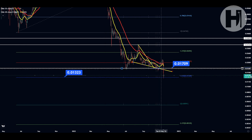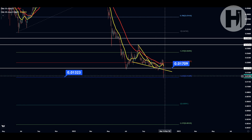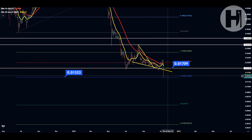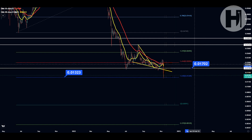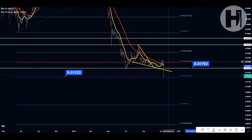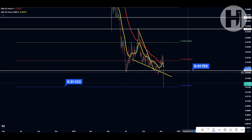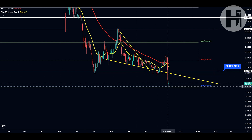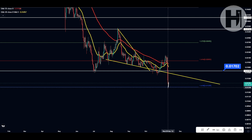If you're buying to hold for the next two to five years, then that's fine — just buy off of the support levels. You need to buy on days like these if you're looking for a short to midterm trade as well, because even if we come back up to the 1.414, that's going to be a 53% move to the upside, which is roughly at $0.02. This resistance here at 0.01702 is another level you want to keep an eye on. The descending yellow support trend line that we had — we lost it in November — and we're holding the 1.618 for now, and we may retest this yellow trend line as resistance.